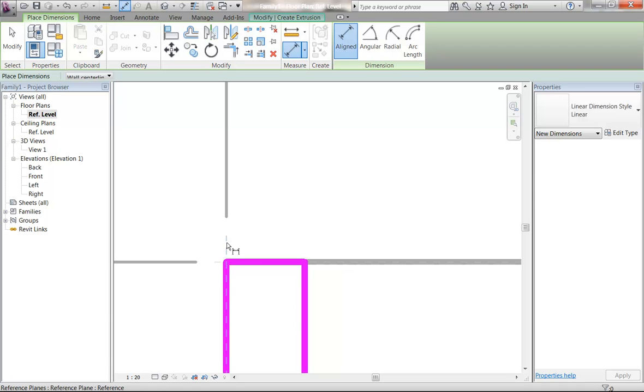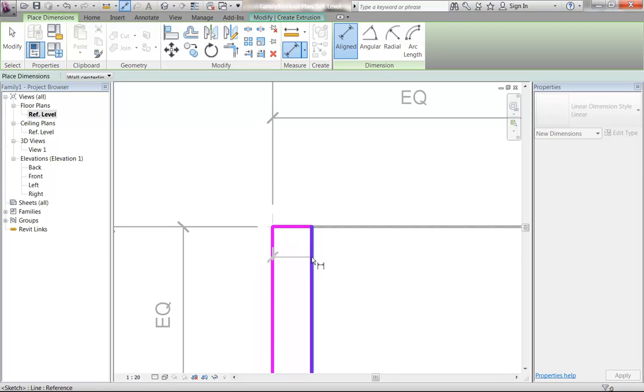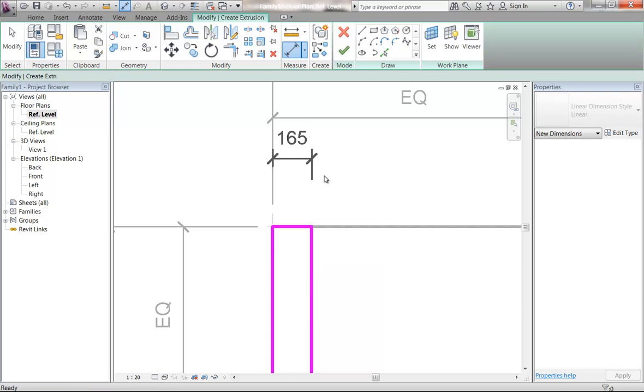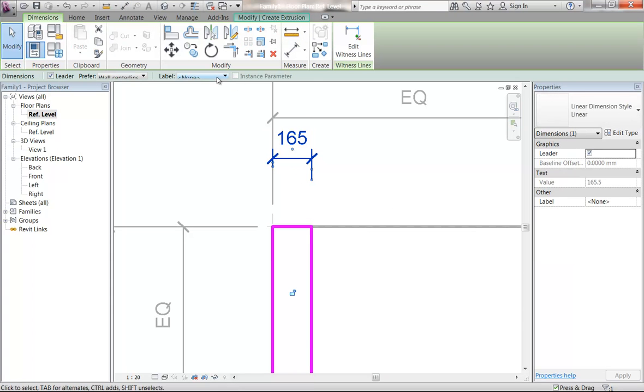So where you can, you want to tie as many things to that reference plane, not to things that get their location from the reference plane, if that makes sense. So this line here, it's going to move with the reference plane, but it's looking to the reference plane to find out where it should be. So I'm going to link something else now to my width. I don't want to link it to the line, which then links to the reference plane. I just want to link it straight to the reference plane. Okay, so that's what I'm choosing now. So from the reference plane to the line on the edge here is where I want that thickness. Place this to one side, and now again I can come out and select that dimension and then just choose thickness. I don't need to make a new parameter because I've got that one already.